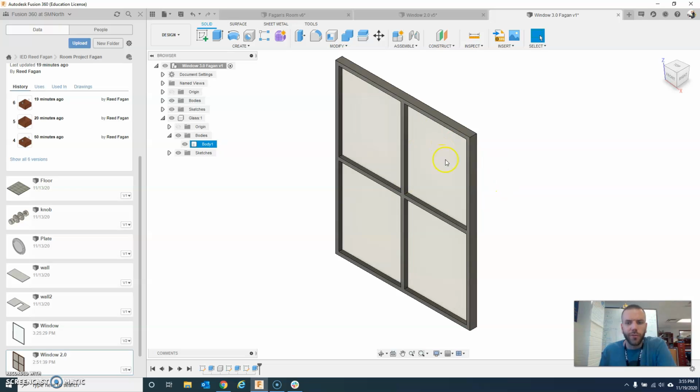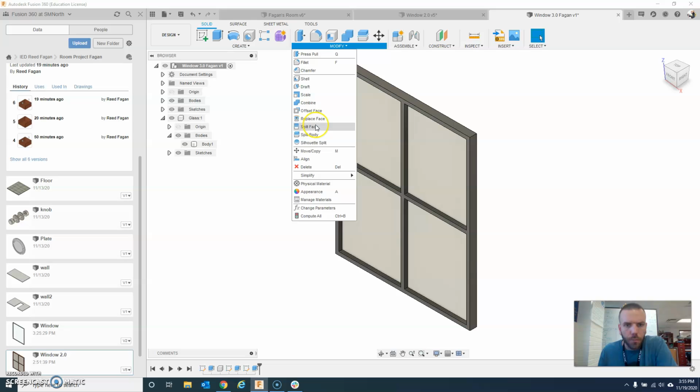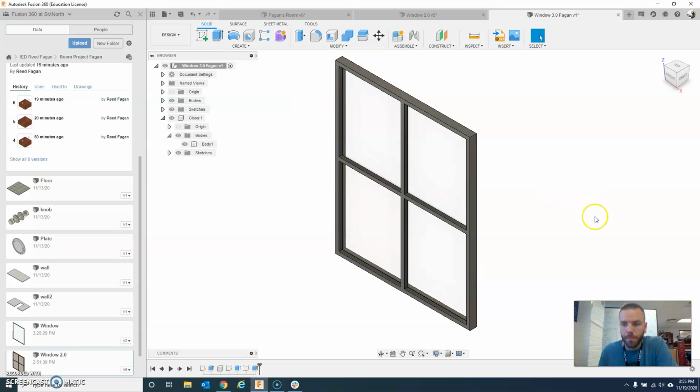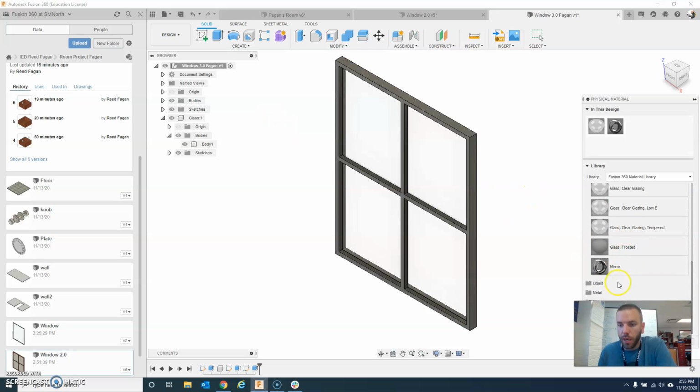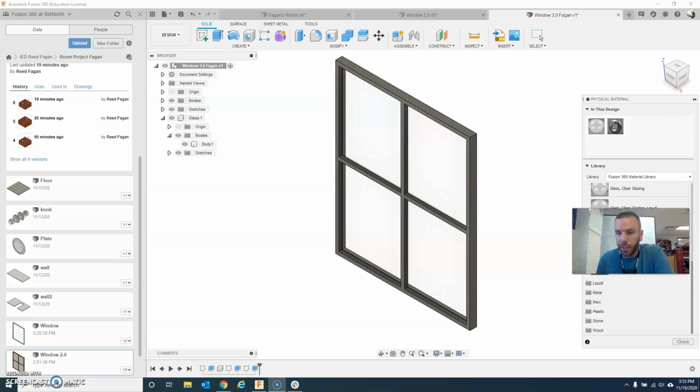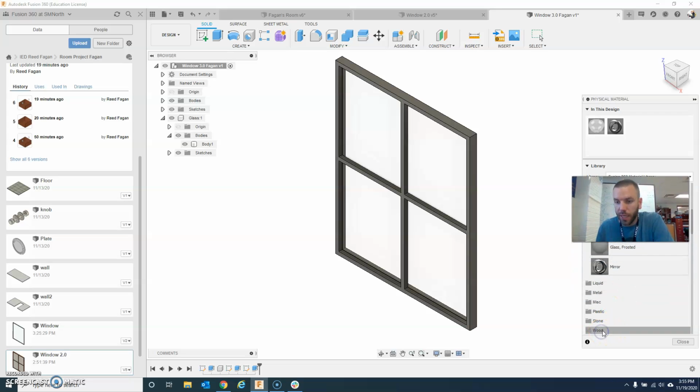Last thing is, we don't want a default material. We want to make this its own material. So go to Modify, Physical Material. Same thing. Okay, let's find the material first, and then I'll go over that other part. So we want to go to the wood. Uh-oh, the little recording box is in my way. Okay, cherry. So I'm going to drag cherry into this box.